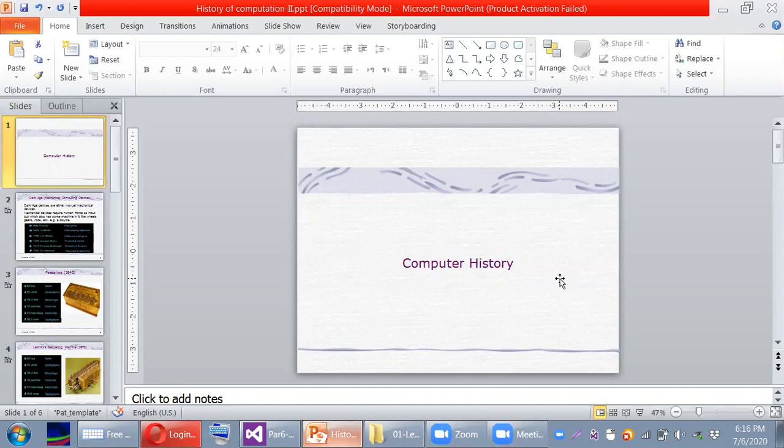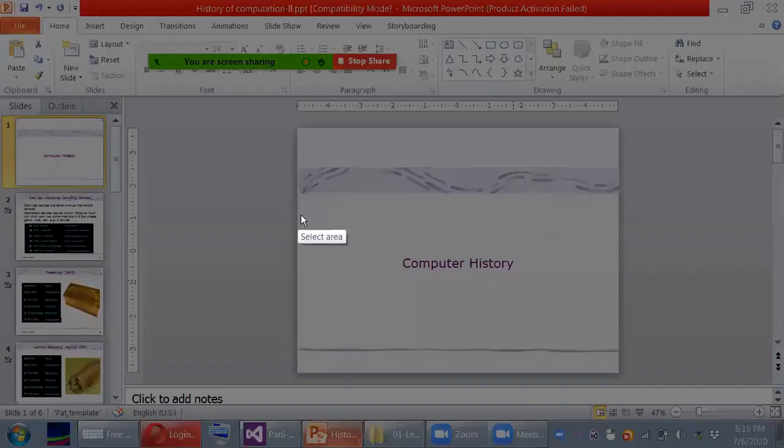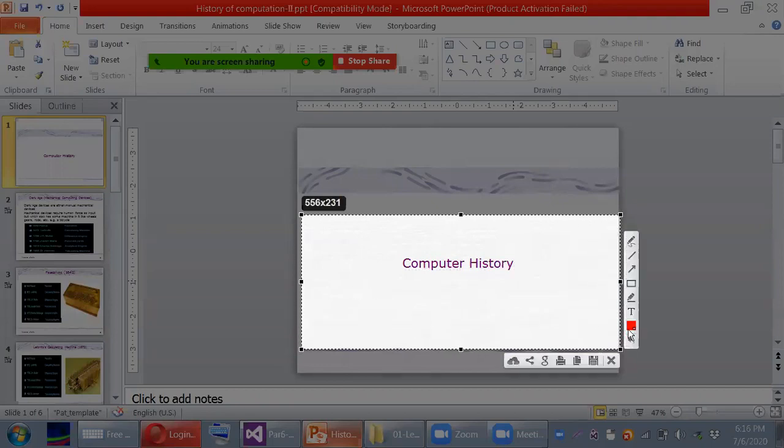Okay, in the last lecture, we talked about the ages of computers. Let me write it down. So, in the last lecture, we talked about the ages of computers, and we divided the ages of computer into three different ages. And particularly in the last lecture, we discussed the devices of the dark age.